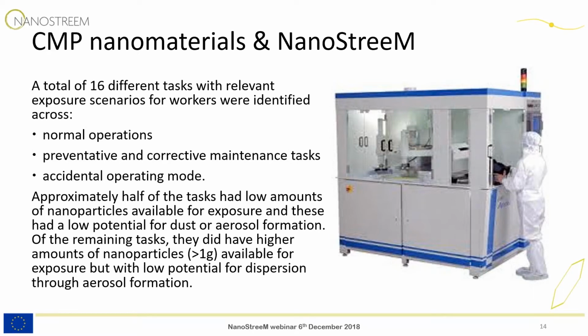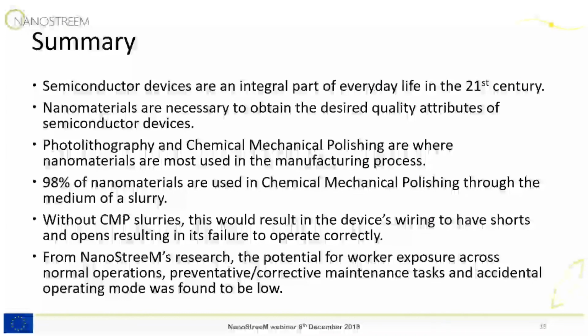Right. So to sum up, in terms of life today in the 21st century, semiconductor devices are an integral part of how we live. Those devices, we cannot manufacture them without the use of engineered nanomaterials. Simple as that. We have these materials used in photolithography and indeed CMP, CMP being the one where we utilize them the most. As I say, 98% of these nanomaterials are used in CMP.